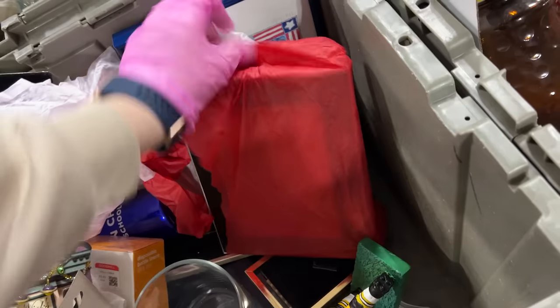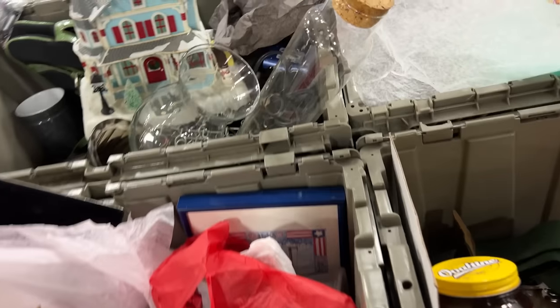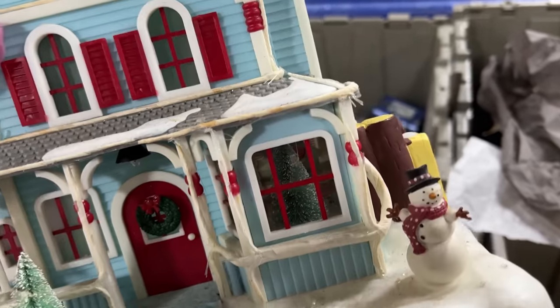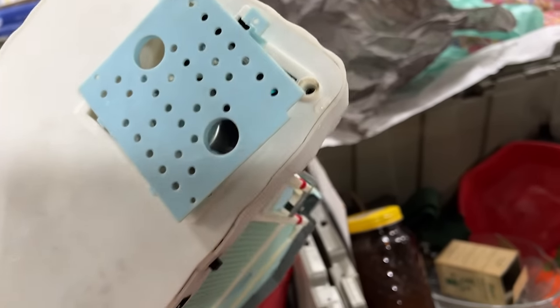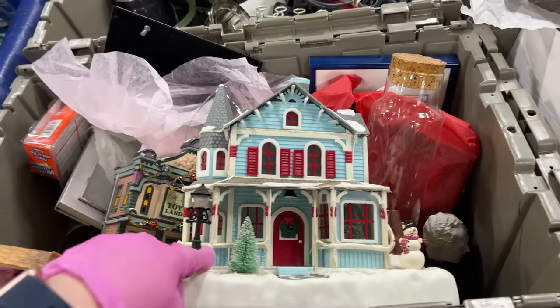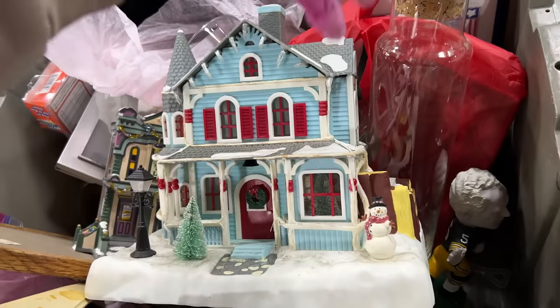Put a bobble head in here, maybe some more picture frames. Look at that little creation. It's really lightweight. It was like a fiber optic. That's really cool, I'm gonna look that up. I'm thinking John could fix it, but it's dirty. According to my calculations, this is an Avon original — it would have had some leaves or hay stock coming out of it, but I don't think it's worth picking up because it doesn't have all of its accessories.